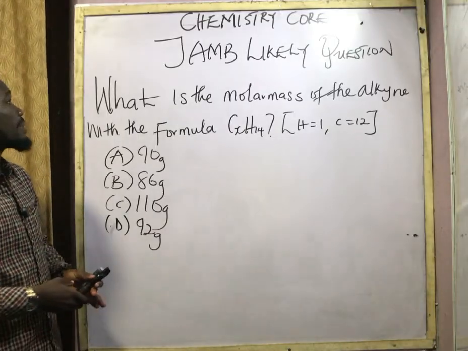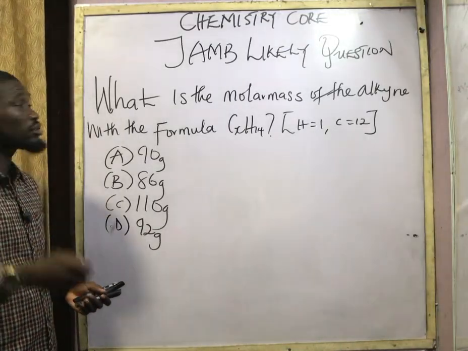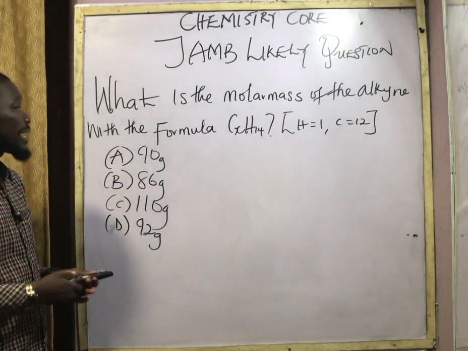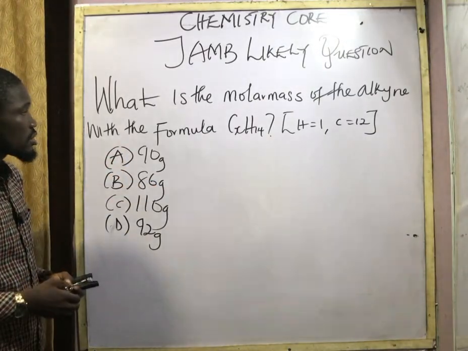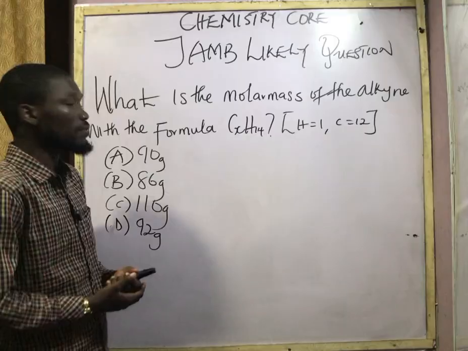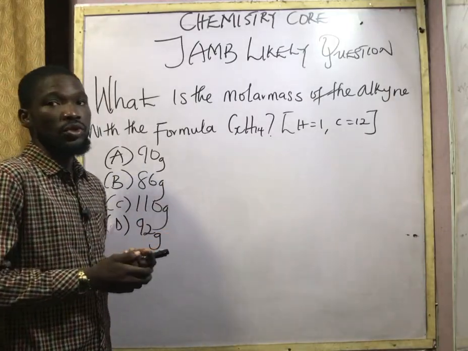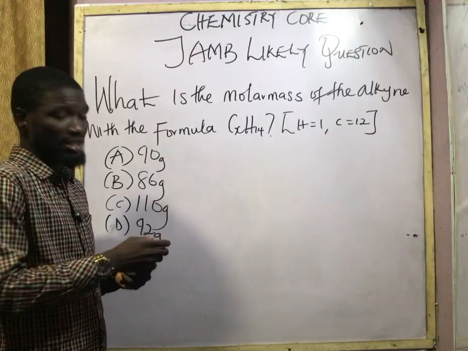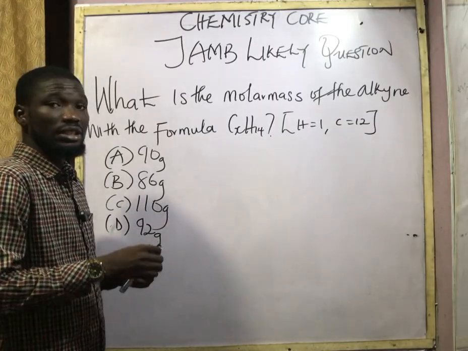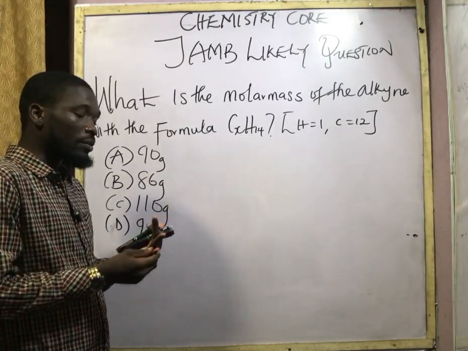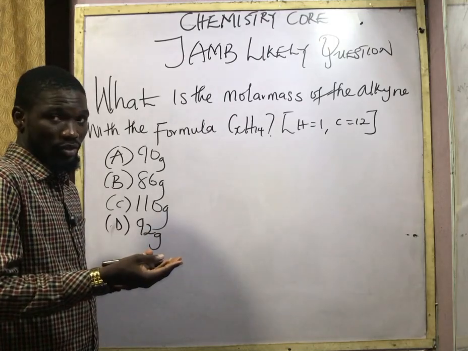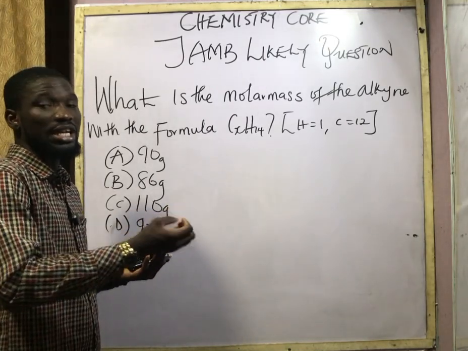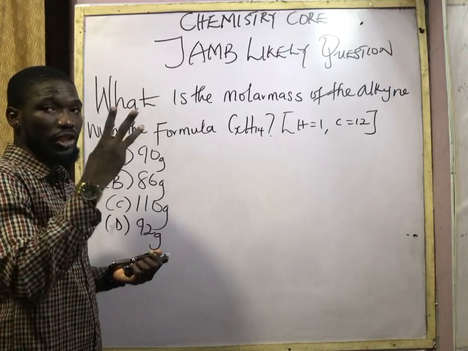Let's say you came across this kind of equation. What is the molar mass of the alkyne with the formula CxH14? One thing you need to know, and the little trick to this kind of equation, is that you need to understand the general molecular formula of alkyne. We all know that alkynes are unsaturated hydrocarbons with a triple bond.